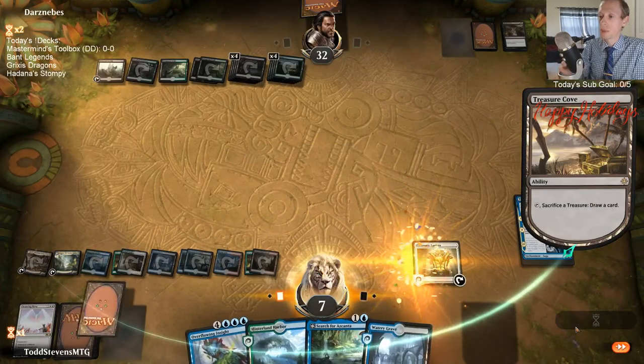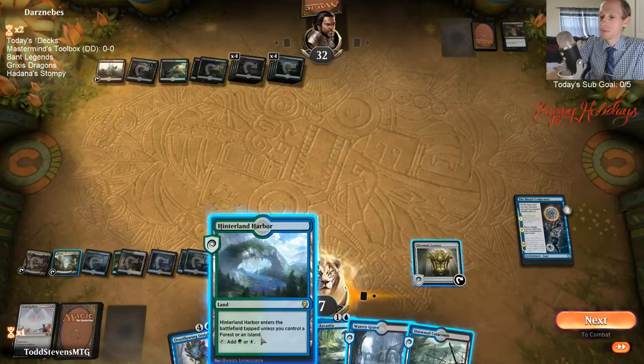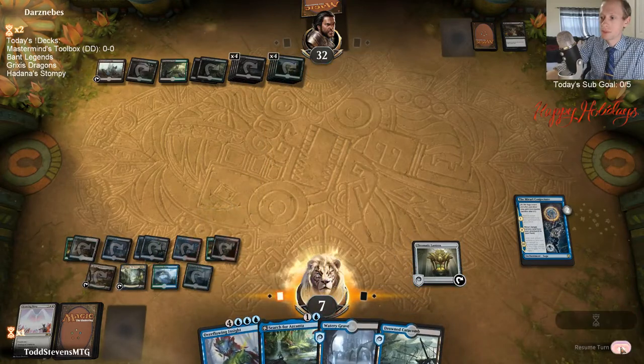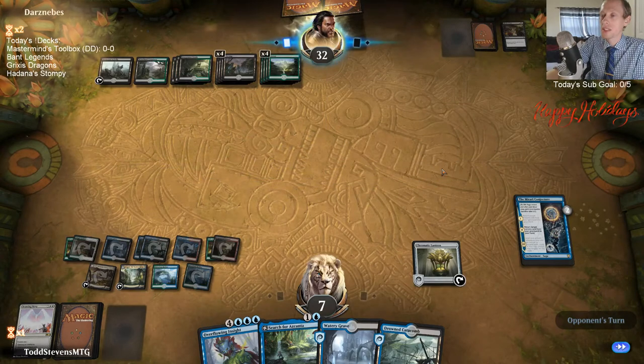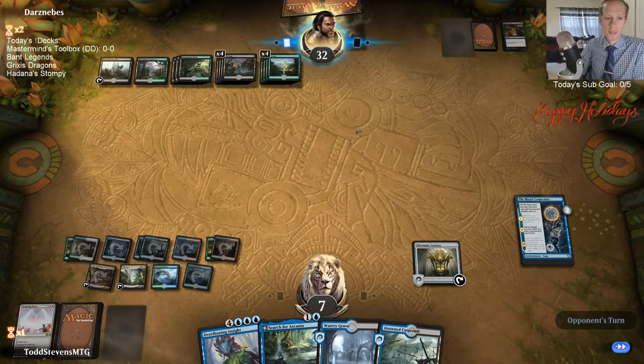Memorial to Folly gets him back. Law of the Giant that kills me. No. I was going to mill them out the next turn. Just don't kill me this turn, opponent. Just put some creatures on the battlefield. Yeah, maybe they don't see it.